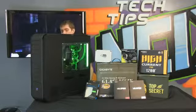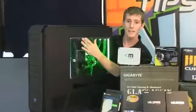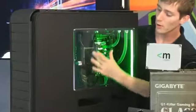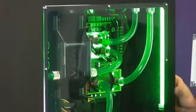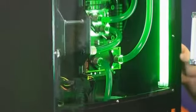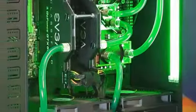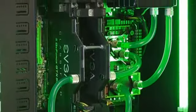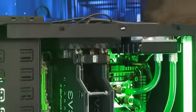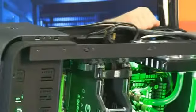This motherboard is actually mounted in here at a 90-degree offset. What that means is that your graphics cards are going to be properly cooled by the air penetrator fans behind it. Here, I'm just going to remove this. By the air penetrator fans that are blowing up at the card, and then you are going to be able to exhaust directly out the top of the case. So this is going to be aided by the natural convection process that exists. Heat rises, as they say.